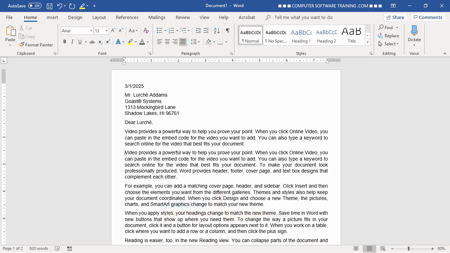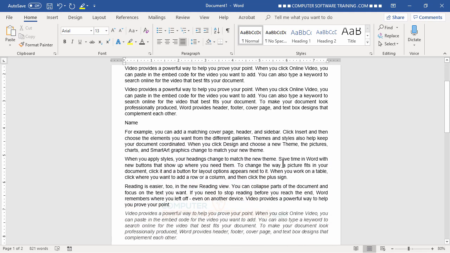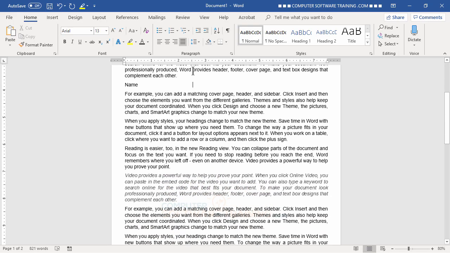Now, what I want to do is create a little list of something, right? So I'm going to go ahead at the end of this paragraph here and hit the enter key. And I'm going to type in something like maybe the person's name, let's say. Now watch this. I'm going to hit my tab key a few times here. Get up to about position, like maybe about 2.5 here. You can kind of see where I'm at. Let me roll up here and you can see that better. See, so about 2.5 there.